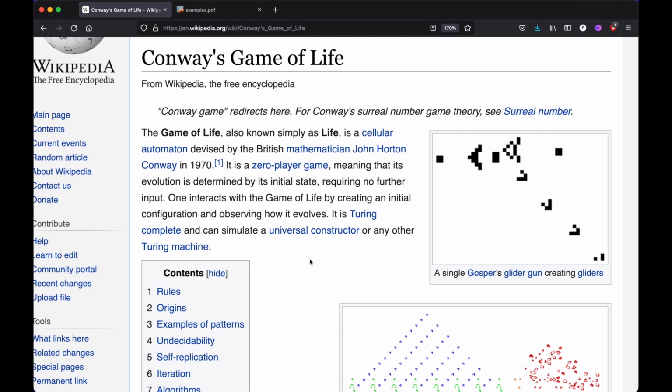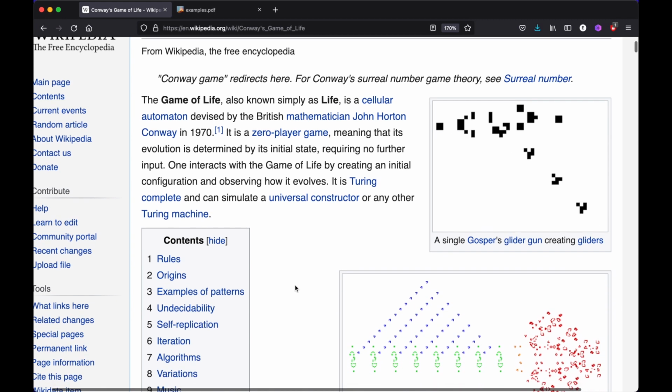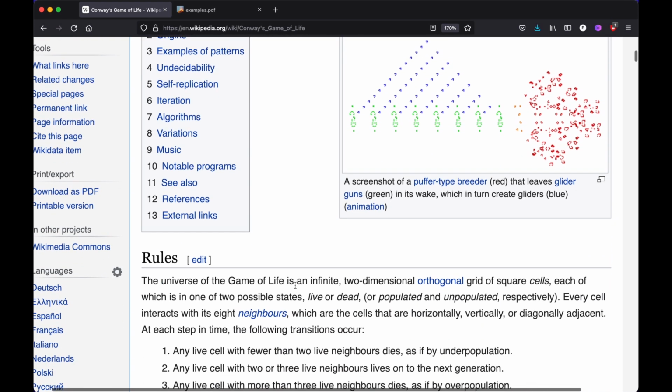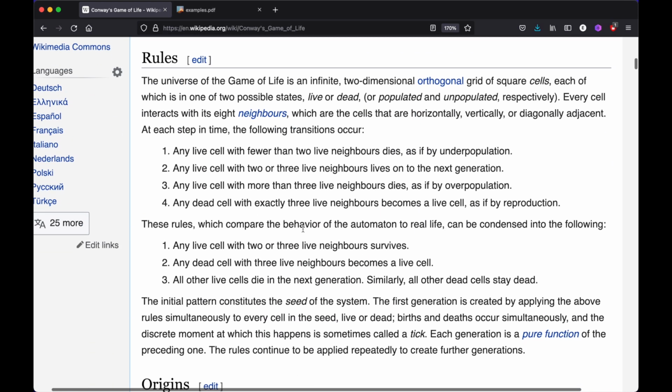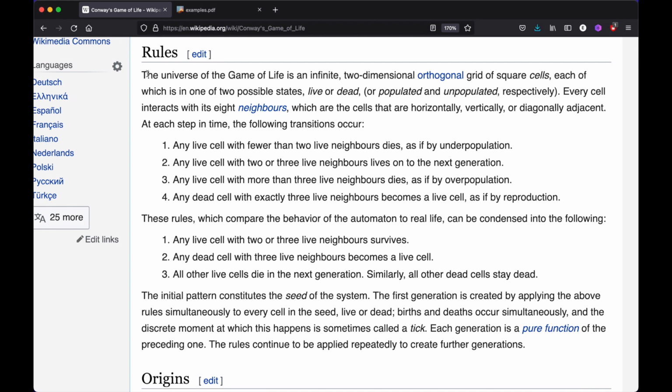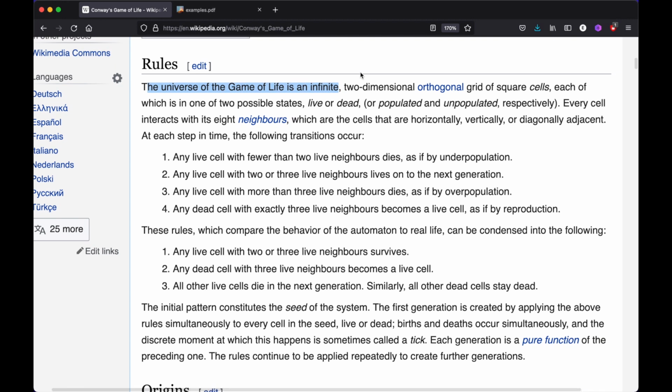And since our focus will be on functions and not so much algebraic geometry today, your homework will also be to program Conway's Game of Life. So you can read about Conway's Game of Life. In fact, I strongly urge you to read most of this Wikipedia article. It's a lot of fun. But the rules are here, and you can simulate, instead of having an infinite grid, you can simulate the game of life in a finite grid.